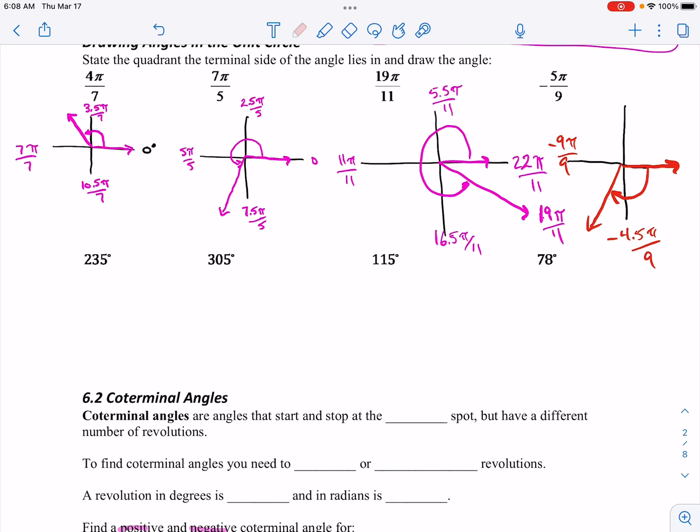Degrees, I think, are a little easier because we're used to those numbers. We've been using degrees for years. Radians are a little newer to us. If you need to, with degrees, just look at your unit circle. Most of these are on the unit circle or really close to something that is. So 235, if you look at your unit circle, is pretty close to 225 or 240, somewhere in between there, which we know is in the third quadrant. Because it's positive, we rotate counterclockwise.